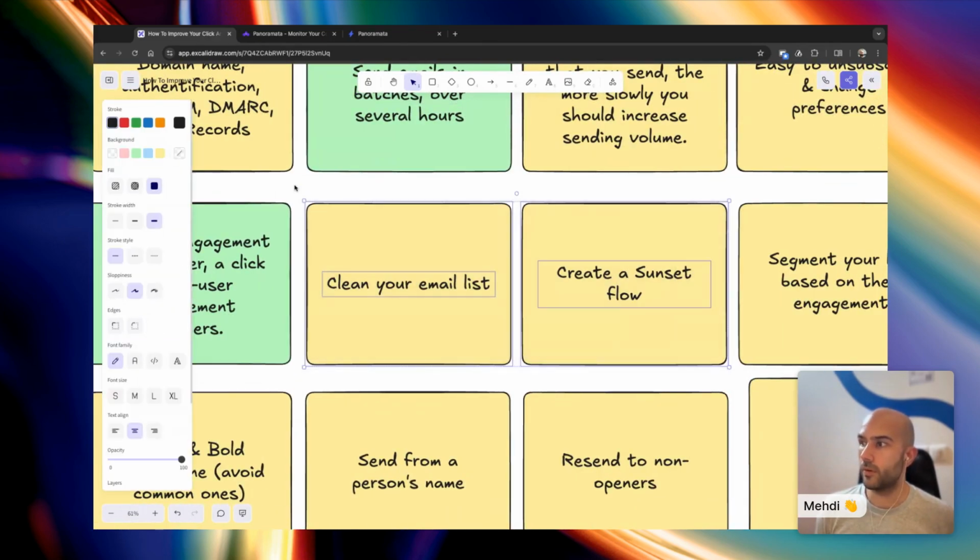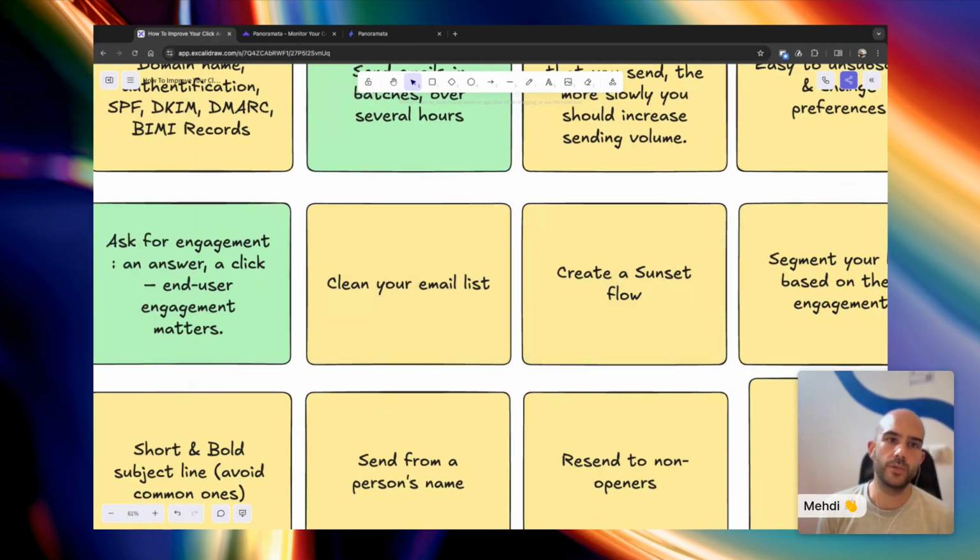Those two go hand in hand. Again, it's pretty hard to do because you usually don't want to do it, but it's a best practice, and it will improve your open rate right away, overall on your whole list, and on the ones that are a bit engaged as well, because you'll be better considered by the email networks too. It's to clean your email list: the people who have not opened your email in 6 months, a year, 2 years, just remove them altogether. Just don't try to send them any more emails.